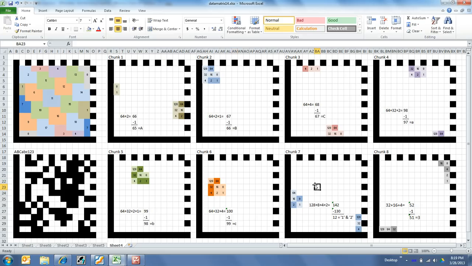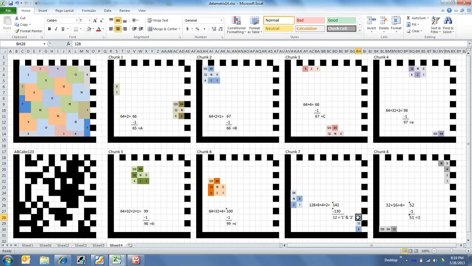For chunk number 7, now this one does wrap around again. But this one is special, as in it is not an ASCII character. The thing about DataMatrix, very, very smart whoever came up with this, is that if there are two numbers next to each other, it displays them above 130, and you just subtract 130 to get those two characters. It's just really quite ingenious.